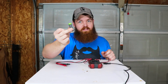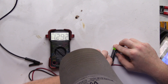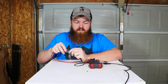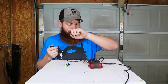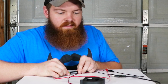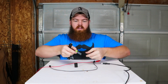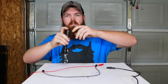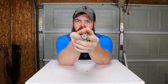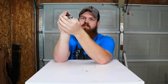So guess what — I have a rechargeable battery and we're going to do the same test with this one. Let's see how many volts this one has. It's at 1.292 volts. I think the standard voltage is 1.5 — actually no, it's 1.2, so this battery is fully charged. We're going to have to kill this battery just like we did the last one. I have a flashlight that takes double-A batteries — the best way to kill these rechargeables is to put two of them in and leave it on until they're dead. So it's been about three hours and there's basically nothing left — just barely enough light on the LED to tell it's on versus off. Let's check the voltage.